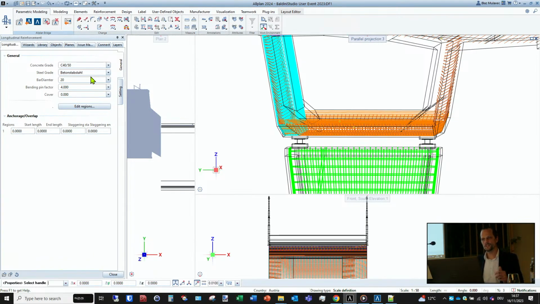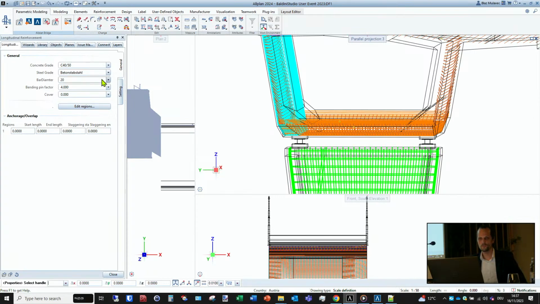This gives us the flexibility that each person involved in the project can change the reinforcement, and the data is still connected.